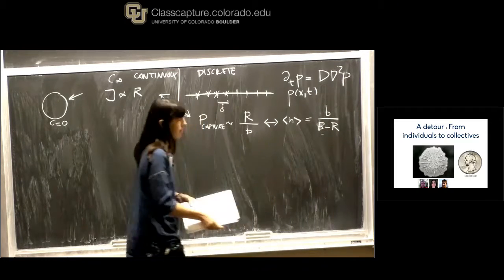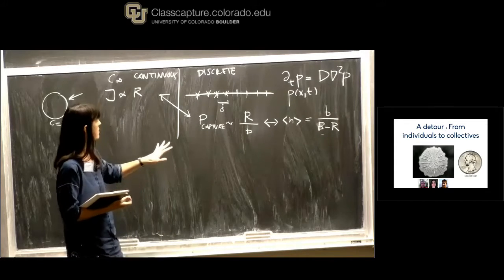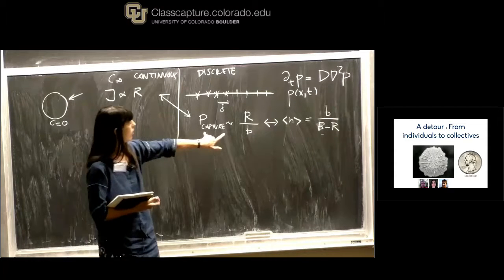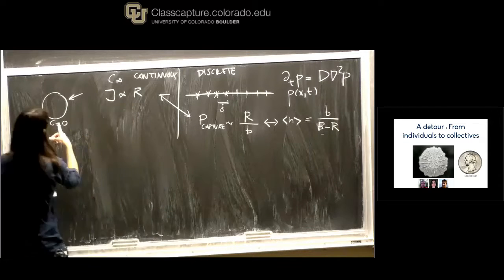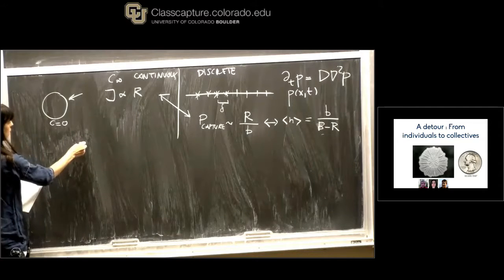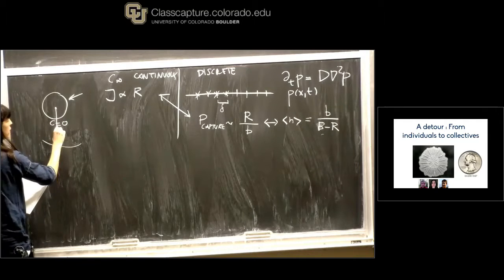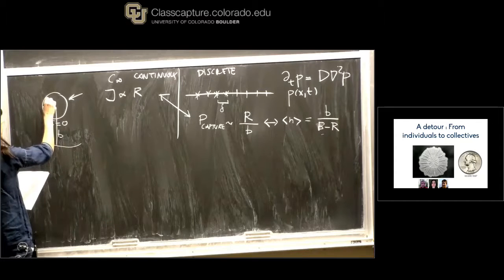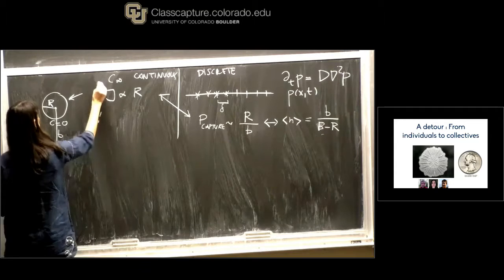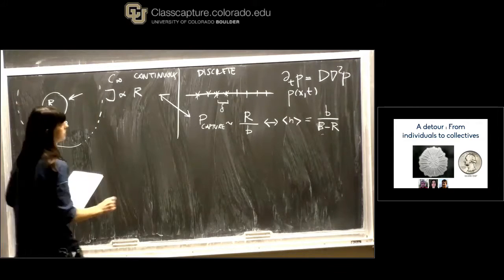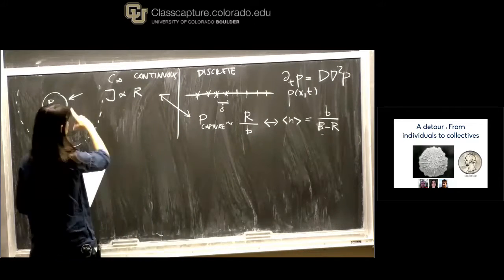Okay, so what I'm about to demonstrate, and it's going to be quick but hopefully clear, is the probability to capture a random walker. So imagine you have this spherical absorber and your random walkers start from a certain location at distance B from the center, and this is R and this is B. Okay, so we think about this spherical shell. This probability goes like R, the radius of the absorber, divided by B.